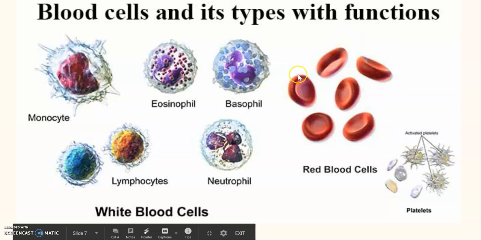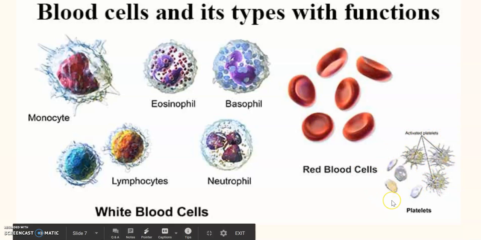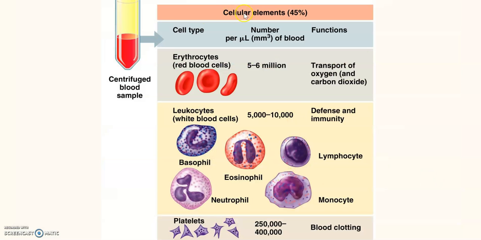And red blood cells, which we're going to focus a lot on in this unit, they're called biconcave cells because they kind of look like lifesavers without the holes, and then platelets down here, which are different proteins, blood clotting factors, which help to stop your blood from leaving your blood vessels. Very important.